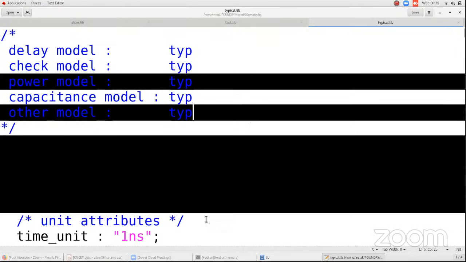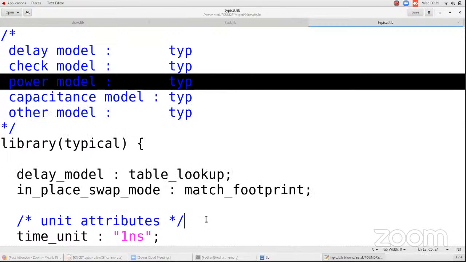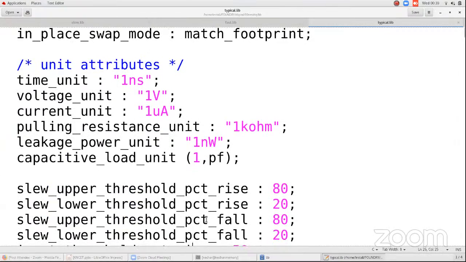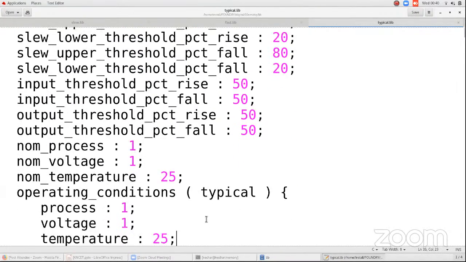Under this typical.lib also, you can see what your PVT values are.